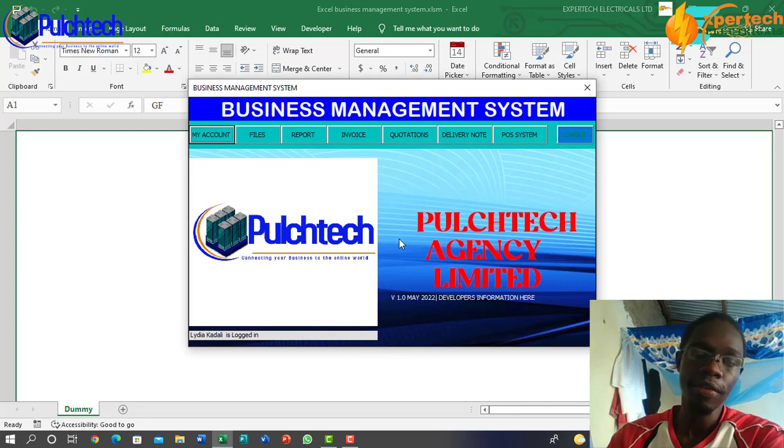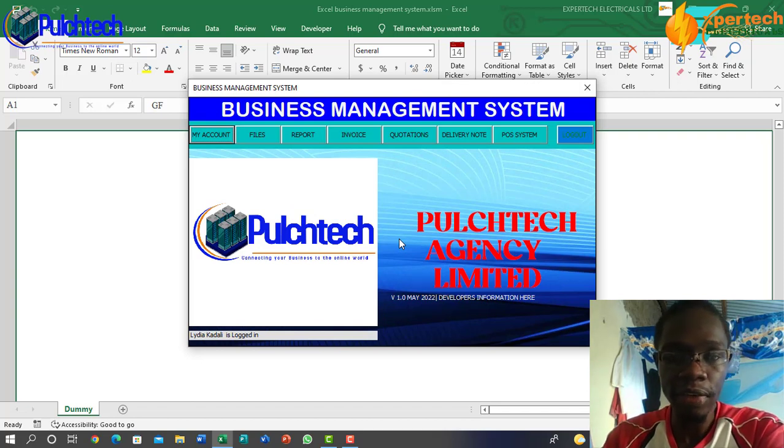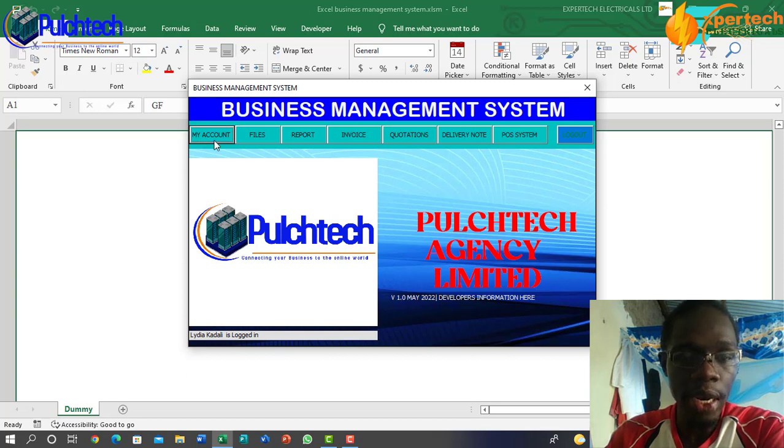So guys, if you are successfully logged in, then it will now open for you the management system, that is business management system. And again, the good thing, it will be showing you at this point the client or the staff who is logged in real time, meaning here it will be showing like I've logged in with this name, so it will be showing me this person is logged in.